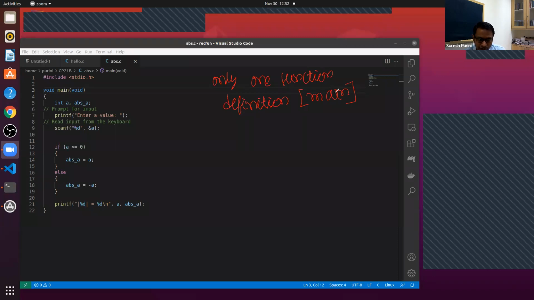What will printf do in this case on line number 7? It prints the string onto the screen as it is. Don't worry about it; it just takes a string and prints it onto the screen. Now let's come to line number 9.